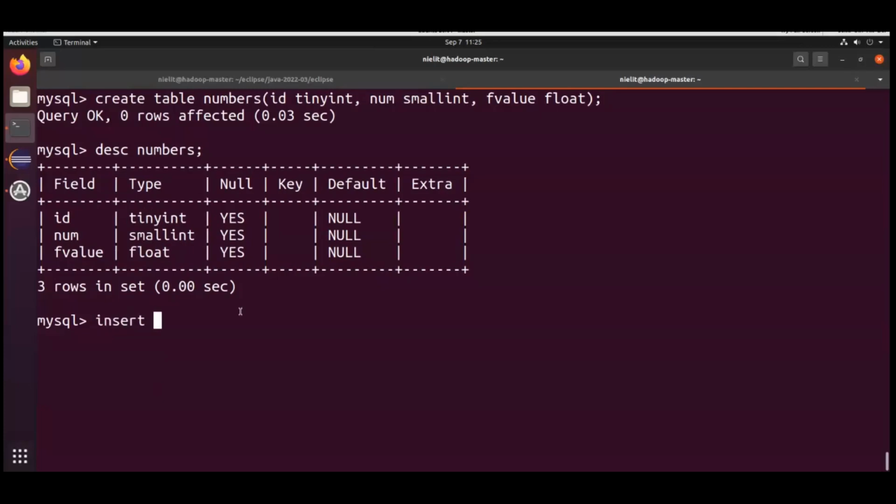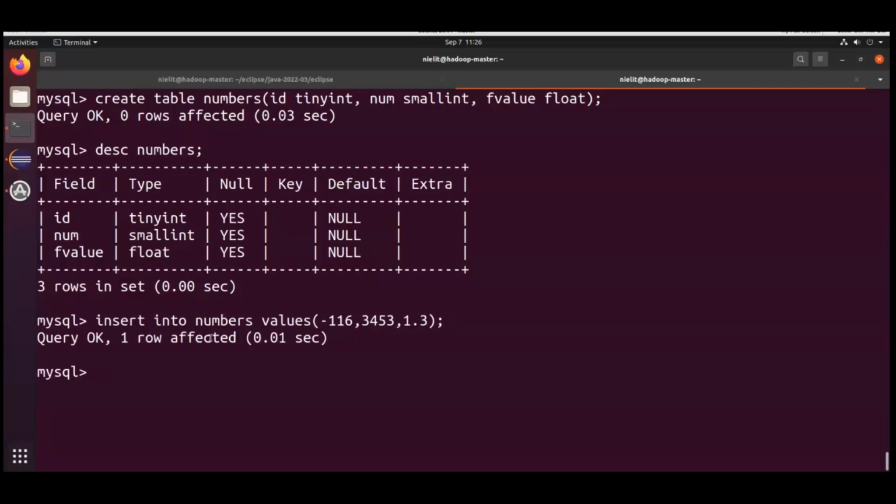If I try to insert a value into the numbers table, for tiny int I'll try a negative value, since a negative number is allowed because it is an id. Something like 116, and some value for num, and a float value like 1.3. The spaces and all don't matter, for uniformity I'm giving it likewise.